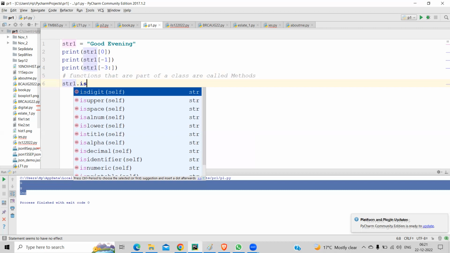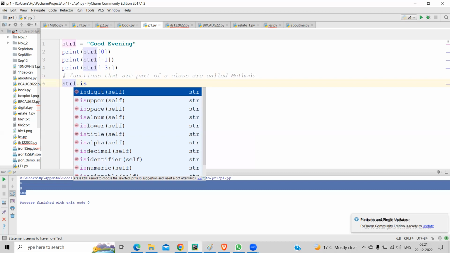Digit will have only numbers. Alnum can have alphabets and numbers, but no special characters, like space or comma. If you give those, it returns false. Lower will convert to lower case. Title will convert into title case. Title case treats each string as a sentence, so only the first character will be capital and everything else will be lowercase.